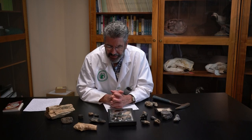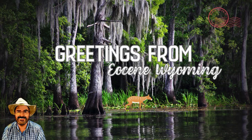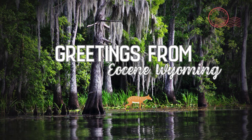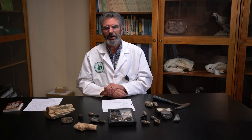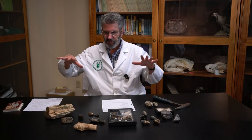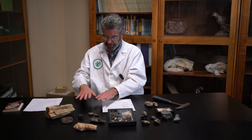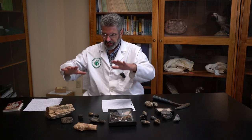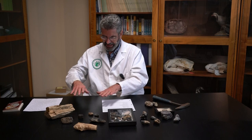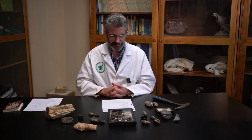So in conclusion, it's hard to imagine Wyoming looking like a Louisiana swamp or a Florida Everglades, but that's what we had right here. In the case of over in Gillette, we have these thick coal beds because there the swamps were persistent for a long, long time and there was no sediment coming in. All there was was plant material. And as the plant material developed, the land actually was sinking. It sank at the same rate that the plant material was forming in it. So that's why we've got these really thick coal beds there. We don't have those in other places.